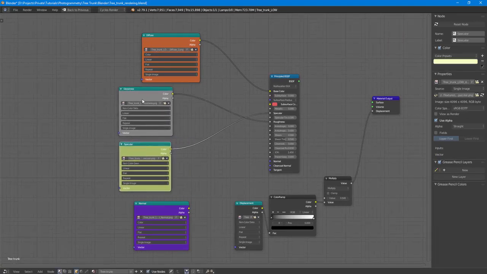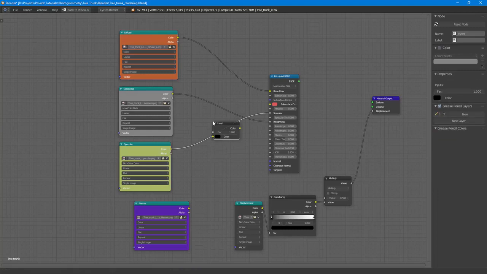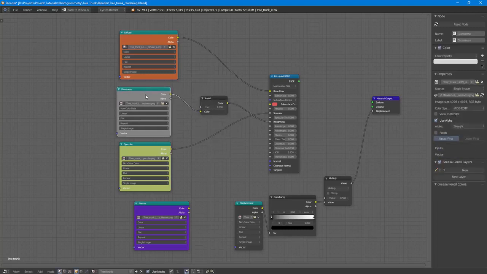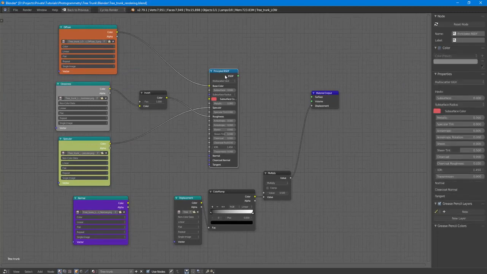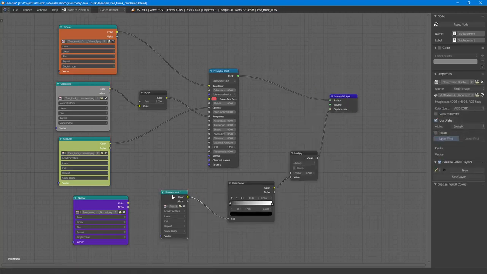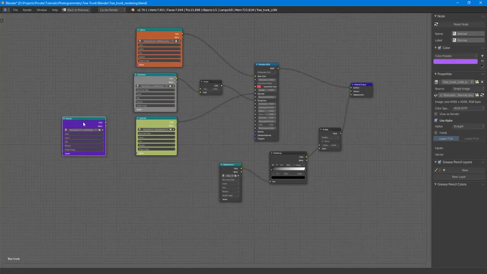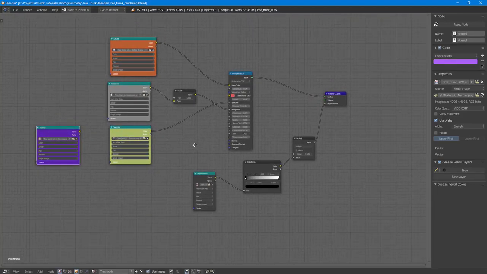And I also believe that glossiness needs to be inverted in Blender, so go to color, invert, and put it like this, so it is inverted. And now connect the output BSDF to the input surface of the material output, and this is the basic setup.